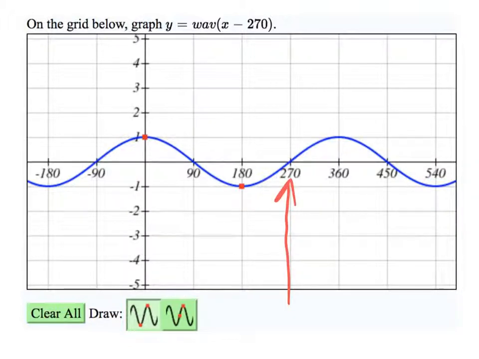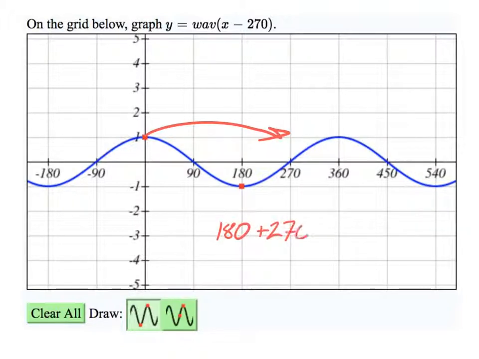Well, for the first one, that's pretty easy. It just means that point's going to go over to 270. But the second one, sometimes people end up having trouble with, because we know we're moving it to the right, but how do I know where 270 is? There's a couple ways you can know it. One way is you literally can do 180 plus 270 and see what that gives you. If you did that, it'd give you 450, and that would tell us where to put it.